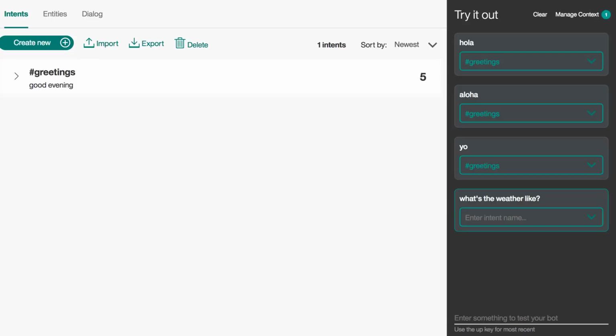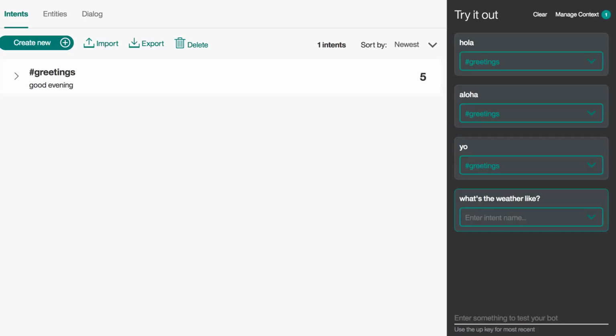The Try It Out panel on the right, by the way, is a tool provided by Watson Conversation to test out our bot as we build it. So it's for bot designers and it won't be displayed to your chatbot end users. As you can see towards the bottom of the panel, if we provide an input, an unrelated question or sentence like asking about the weather, no matching intent will be recognized by Watson, and we can optionally provide an intent that this new expression should be matched with. If we do that, Watson will have that question as an example for that particular intent. We are basically using the Try It Out panel as a way to further train Watson.